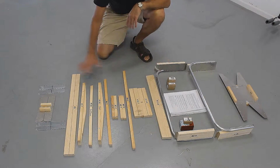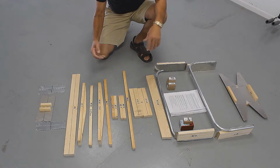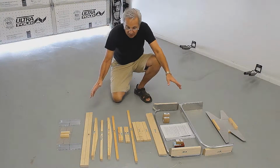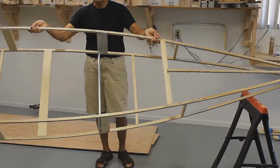So with it here you have everything you need, minus the material list that you will be buying from your local lumber box store. Let's take a look at what this looks like when all of these pieces are put together and it's a frame.